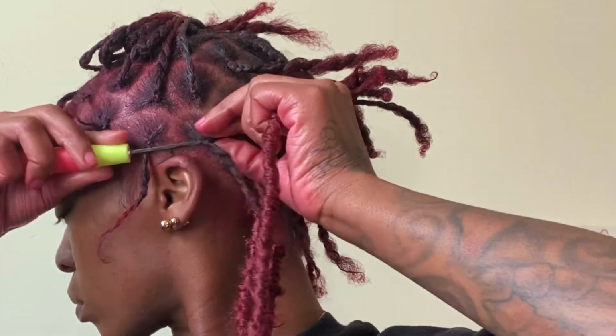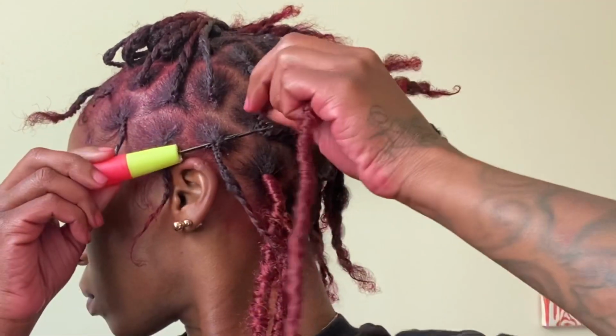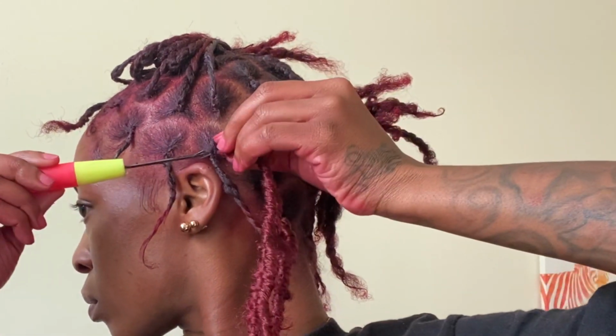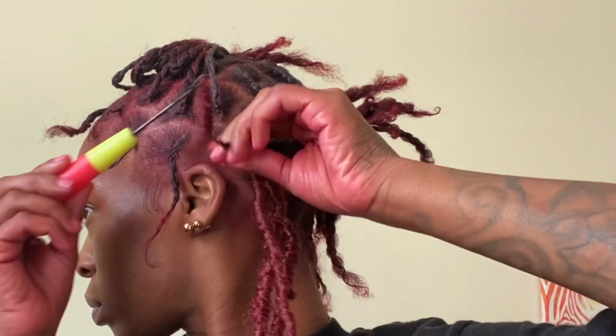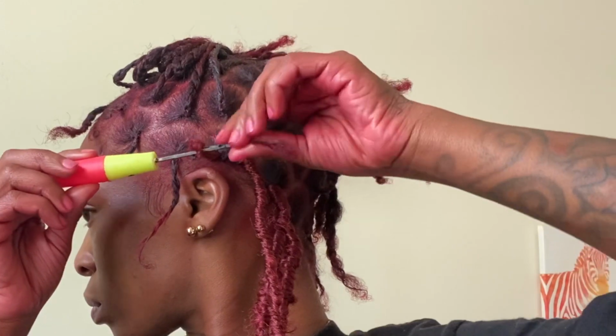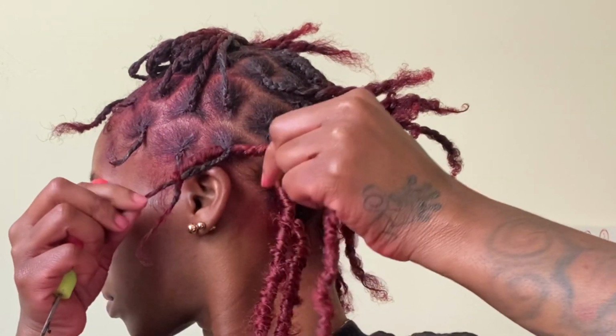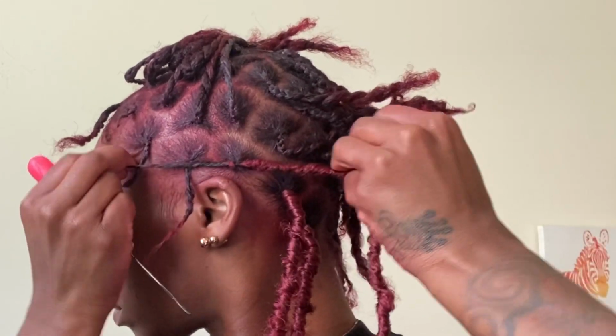Okay, now from the top, insert the crochet needle through your hair. Put it through the crochet lock. Then bring your braid through that loop. Boom, tighten it. Okay?